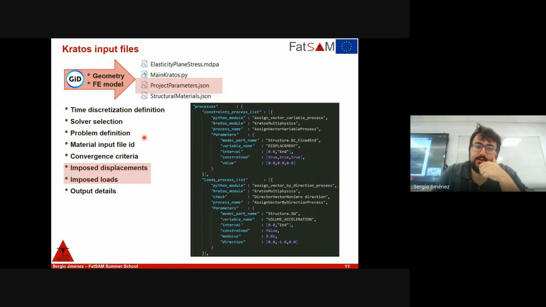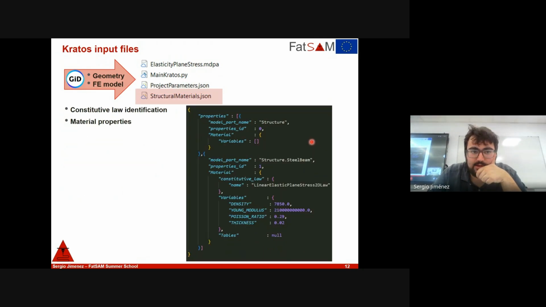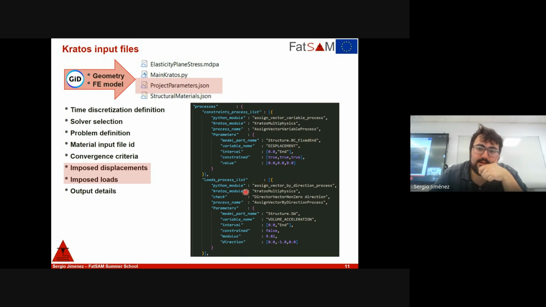Everything is defined here, including the material input file. I'm not sure if it's shown here or maybe in another. Here you can also find some inputs to describe the convergence criteria. If I'm not wrong, I have another slide to see this better. And also some description of the outputs.